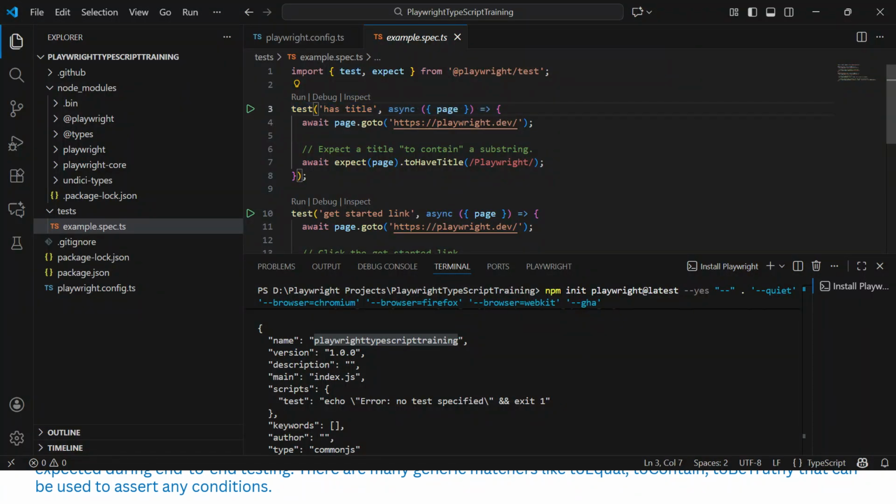This is nothing but the title of the test. So you can later rename it. This is all coming by default, so we are not renaming anything. We're just trying to understand the default structure of the script, whatever is being generated automatically. Then you could see there's an asynchronous function coming. The page is a variable, right?